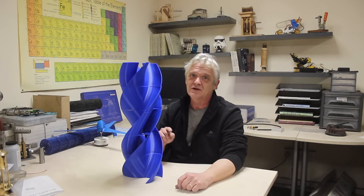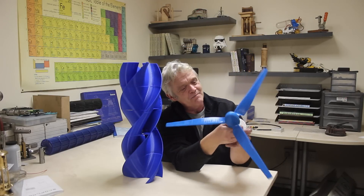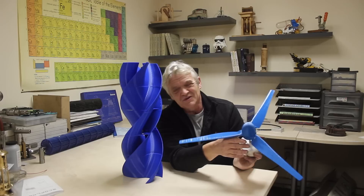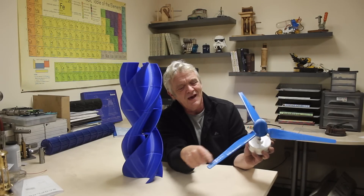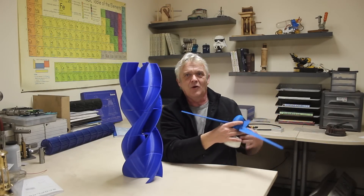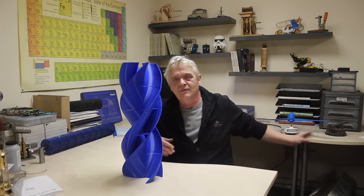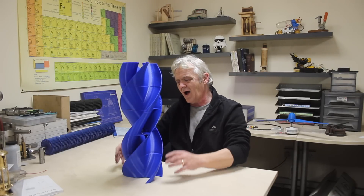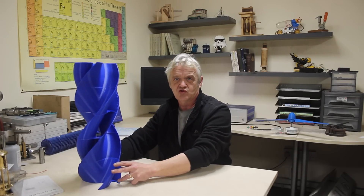You're going to find adherents to this — people tell you that this is going to be super more efficient than anything else. And five will get you ten, somebody is going to post saying no, that's a waste of time — what you need is a turbine like this, or you're completely wasting your time. We also printed this standard kind of turbine on the Elegoo, remember? But to be honest, these blades are a piece of cake to make out of things like old pipe, and we've done that before — so it's not really a challenge. I did that just to see how the printer would do. But something like this Agrinsky design is going to be challenging to make by hand, but not that challenging to print.